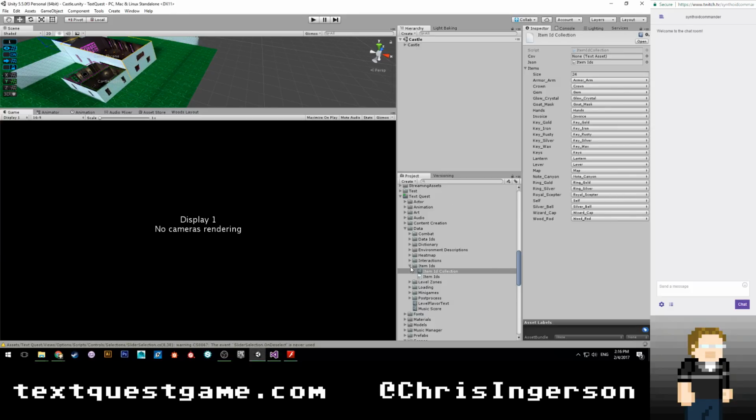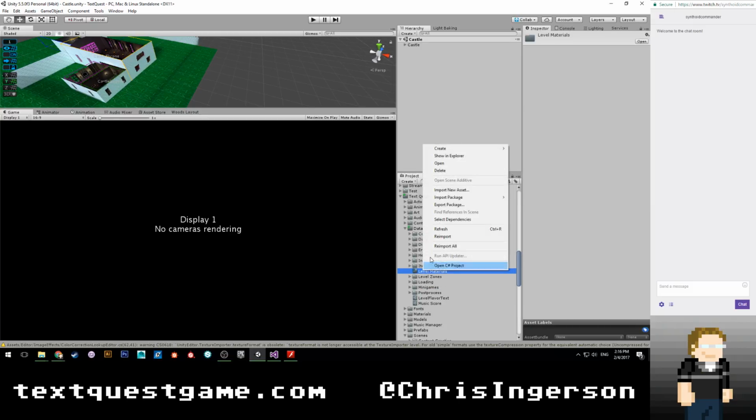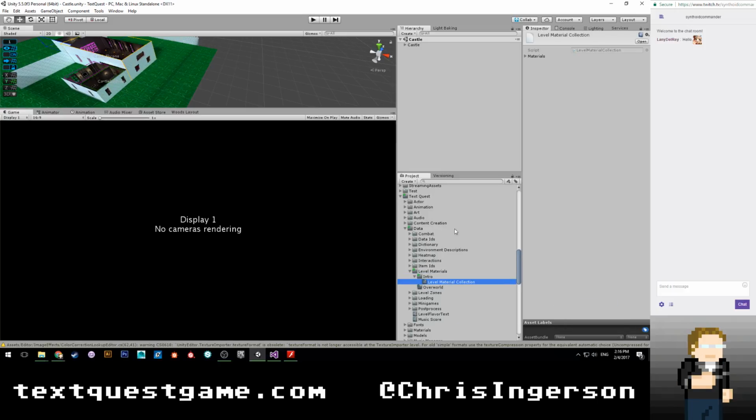Okay. So let's go ahead and, shazam. All right, so we're going to create folder, and we're going to say level materials, create folder, intro, overworld, create. I'm not going to do subfolders for this, I shouldn't need it. So SOS text quest collection, and, oh, okay, come on. SOS text quest collection, level materials. All right. There's that, nice and simple.